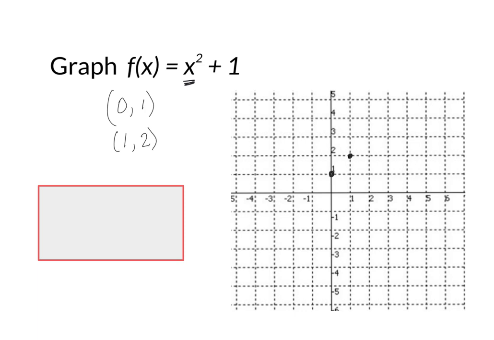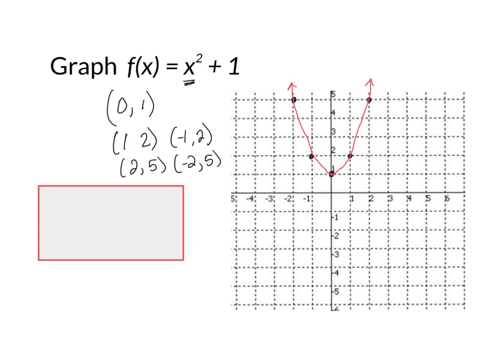You're also going to find that if you plug in a negative 1 and you square it, you are also going to get 2 there. And if we do one more, let's say 2, we square that. 2 squared plus 1 is 5. Also plugging in a negative 2, we will get 5 as well. And so if we graph those, you're going to see that you have this parabola. Now, when they don't tell you anything about the function, you're just going to look at this and say, I could keep going indefinitely with this. And you would sketch that graph and make that assumption that you just keep going indefinitely here.